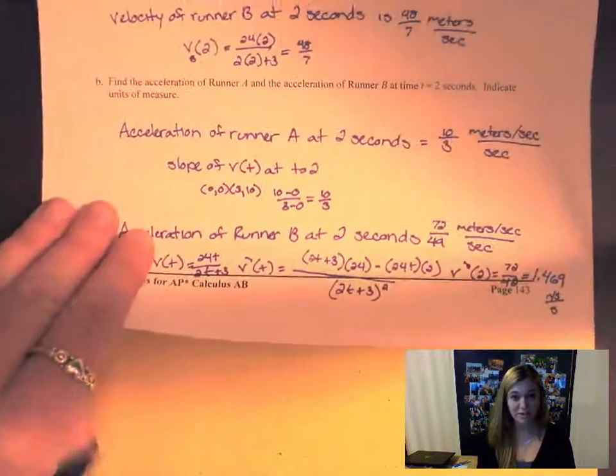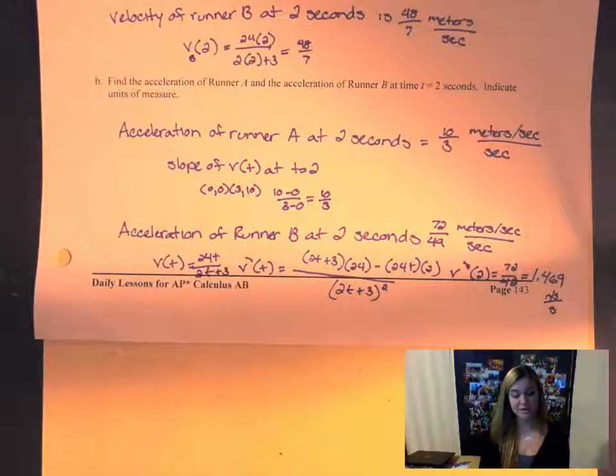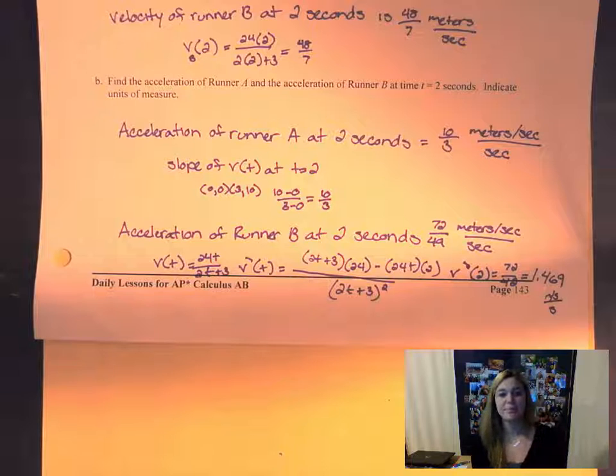If you were very sad because we didn't really do calculus on the first one, the second one we get to. But it's not crazy calculus. It's just thinking through this process. So this one says find the acceleration of runner B at time t equals 2 and of runner A. Sorry, I missed that part. The acceleration of runner A.